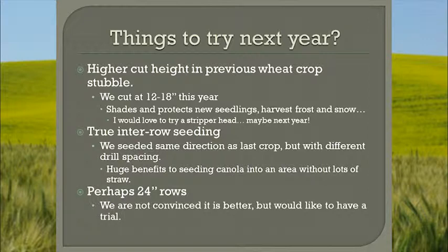The other thing we're interested in is row spacing. I know a lot of people are talking about wider row spacing and the benefits to it. From some of the local people I've talked to, we actually have seen higher yields where we've double sowed, so we've got double the seed pound and double the spacing. So I'm not sure. The reason we're leaning towards keeping narrower too is that we saw with our thinner stand, we got great big plants, and it really did accommodate for those voids.